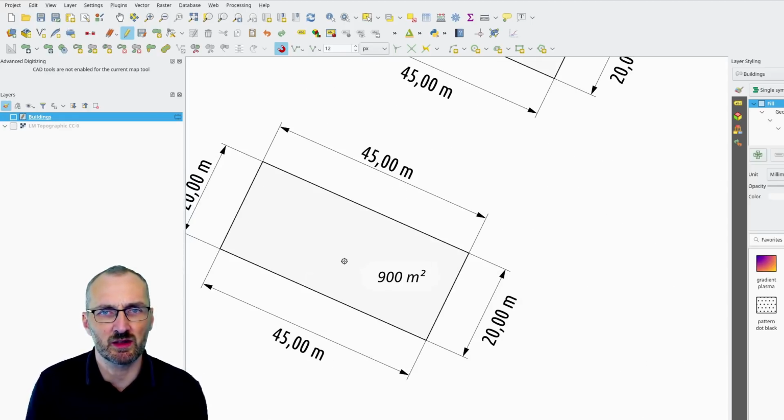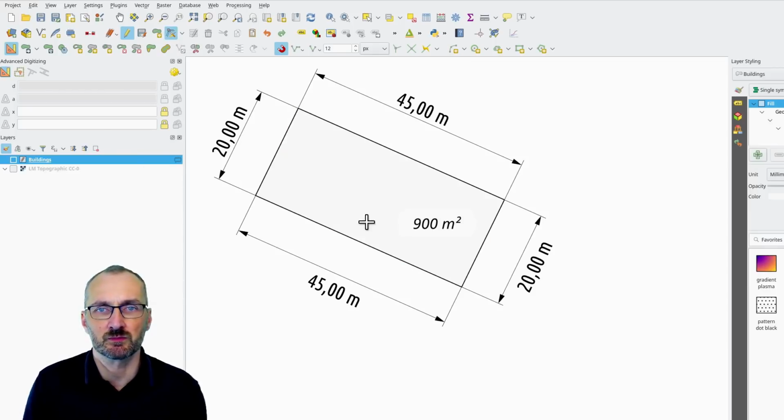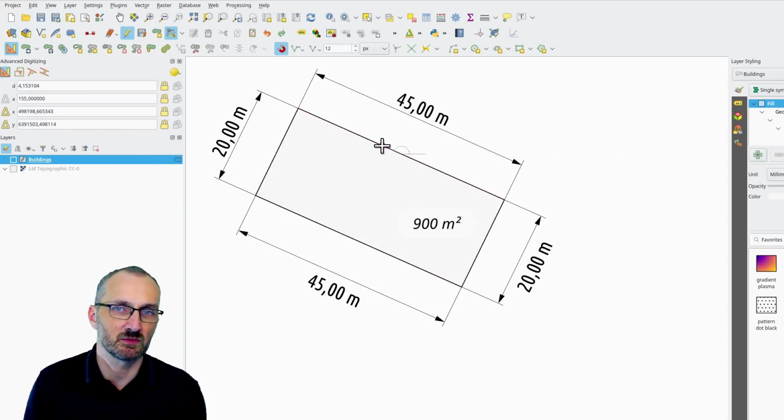So let's try that. And the way I'm doing this is by going into the Vertex tool, which makes it possible to add vertices on the lines. So let's add a vertex right there. And I want to place this, well, in the vicinity of where it should be.